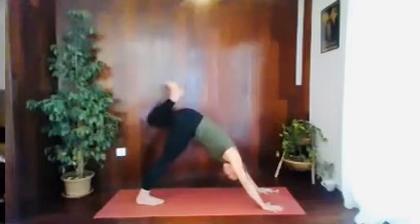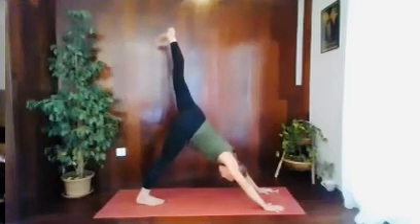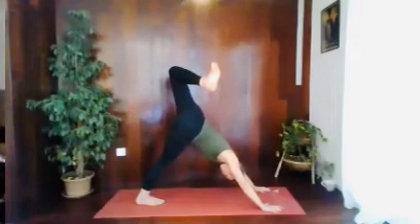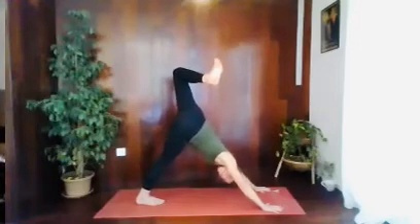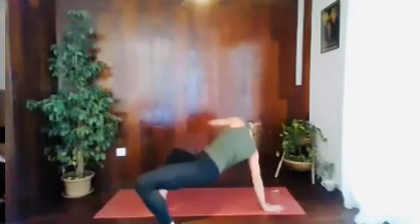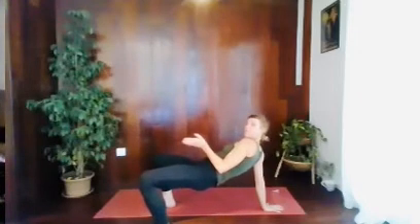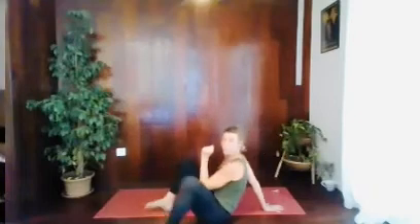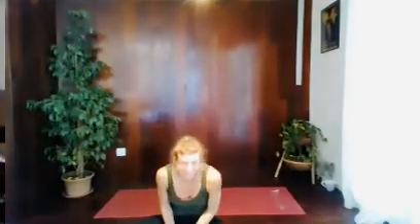Go through those three positions. Drop the hip down, square the shoulders off. Then bend the knee, start opening the hips but not the shoulder. Lift that knee up high, a little bit higher. Drop that left shoulder down — square it down. And then when you're ready, if you're ready, tip it over. Plant your feet on the floor, square your feet to the back of your mat. And then reach up all the way back — you could even take it to a wheel if you wanted here. Hold it — four seconds, three, nice, two, one. And then see if you can come back with your left leg up and step it forward into your dragon. Big step forward.